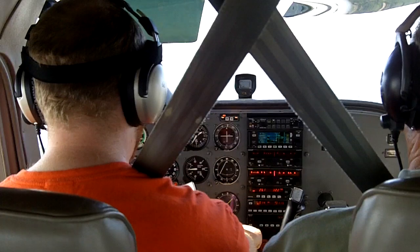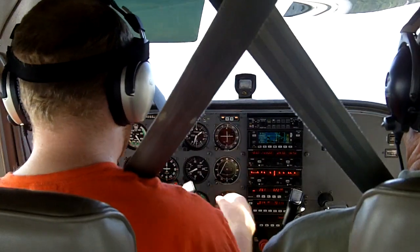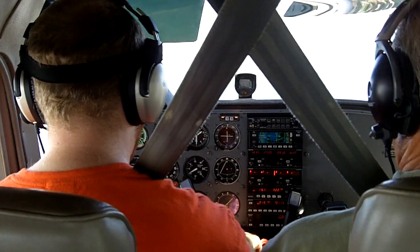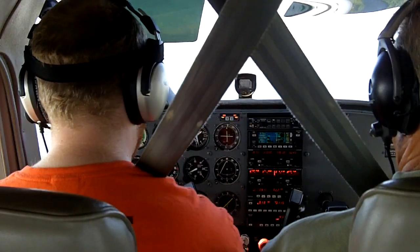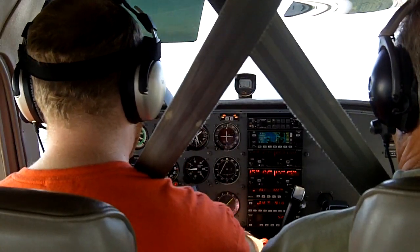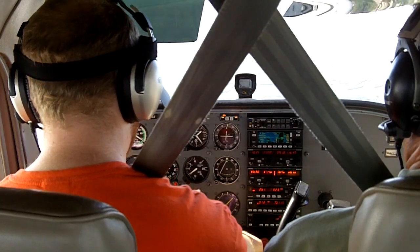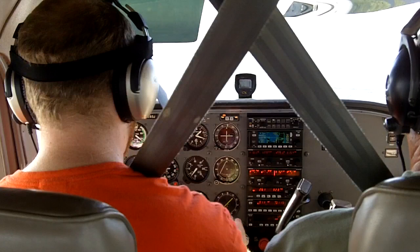Alright, there's my glide slope. Now power come back. Wait for the white arc and we'll put 10 degrees in. A little bit of right. White arc, 10 degrees. Plates are on. A little bit left — coming down to the glide slope. Left rudder. Wings level. Down for the glide slope. Through 1,400 for 207. There you go, don't keep turning — put in 5 degrees or so and be patient.